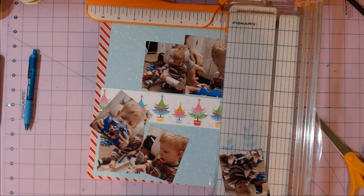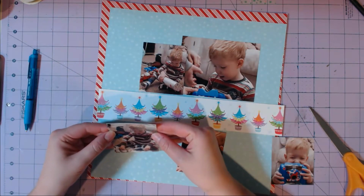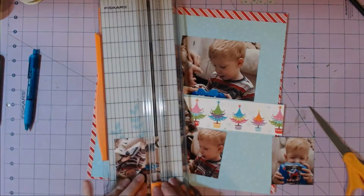And I think I kind of step away a lot in this layout, which I apologize for. I hope it doesn't really show in the fast forwarding.